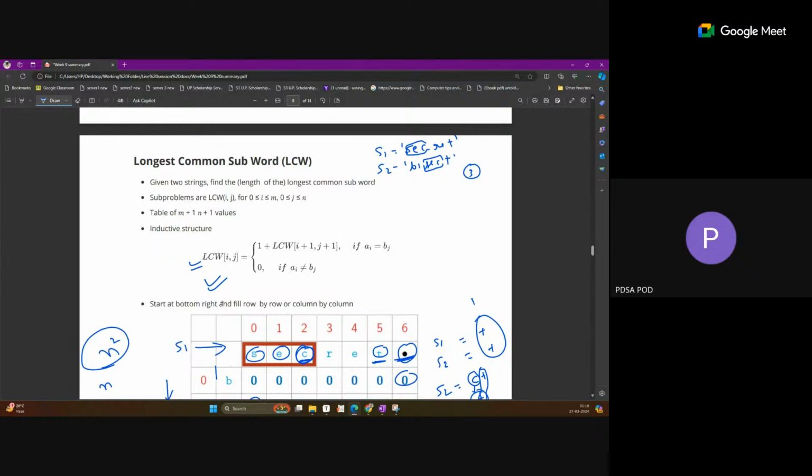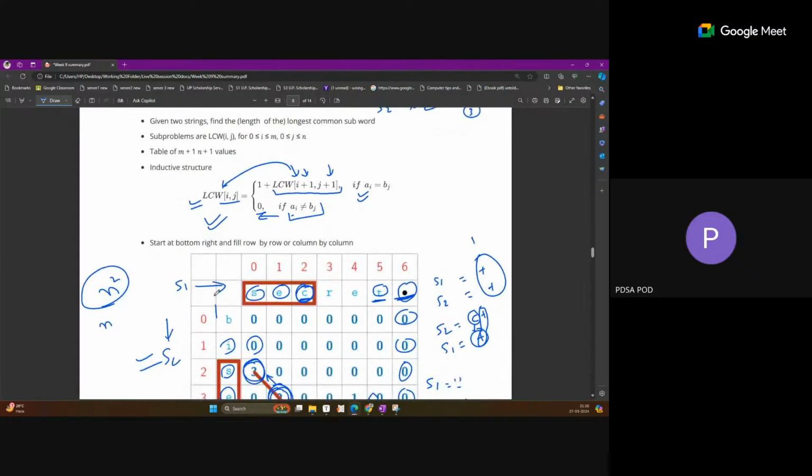You can see, if characters are not matched, we will fill our matrix at (i, j) with 0. If characters are matched, so if this condition is true, then we will read the diagonal solution. This LCW is representing the solution of the subproblem at (i+1, j+1). We will read the solution of this subproblem, add 1, and fill this value at this point. In this manner we will complete this matrix, and later we will just return the maximum value among the matrix.